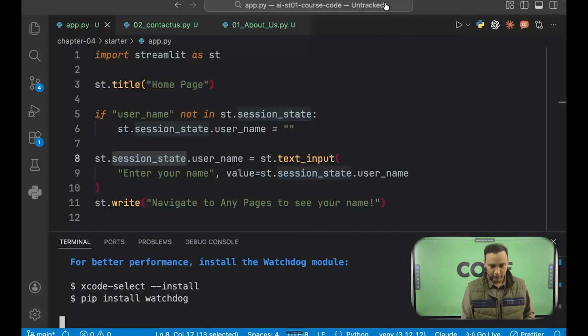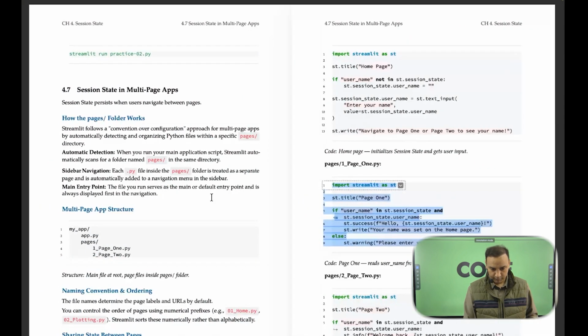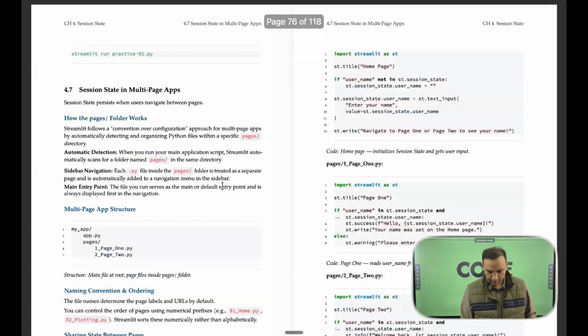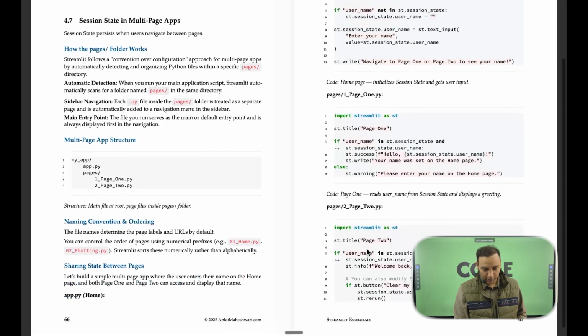So now we have done all our code, but let's see if there's anything left. Okay, yes, there's one very important thing that is left. Let's go back to our book. So we have discussed multi-page app. Actually there was no error here. The error was when I copied. If you look, this st.session_state.username indentation is not inside the if. I copied it wrong. This is right.